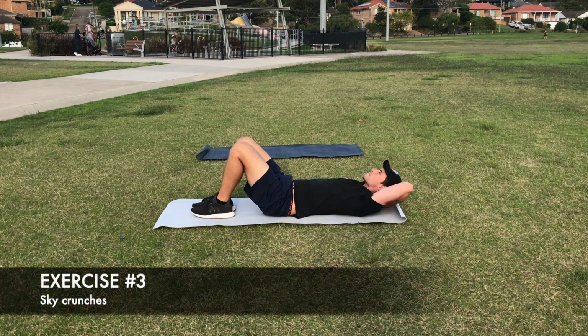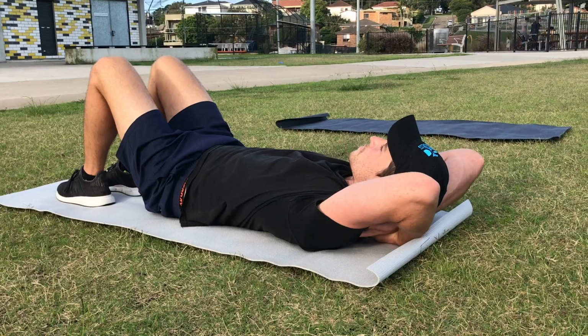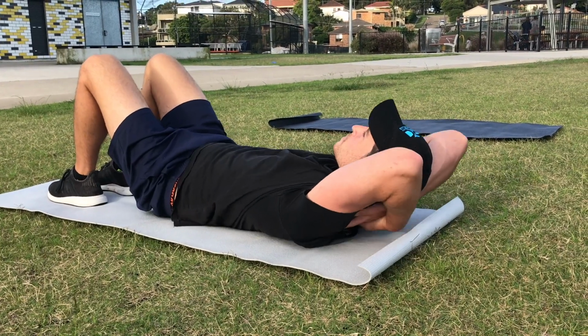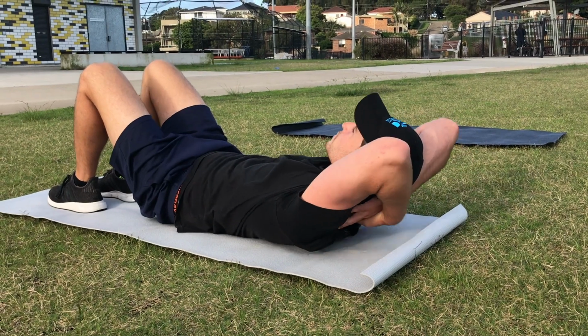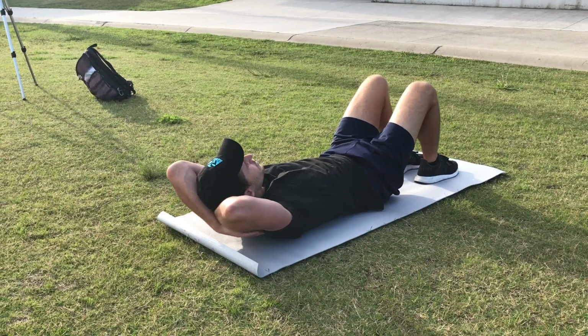The next exercise is known as sky crunches and involves the swimmer holding the back of both of their shoulders, keeping their knees bent, and trying to lift just their shoulder blades up off the floor towards the sky. Again, not a massive movement, just make sure you're engaging your core as you do it.